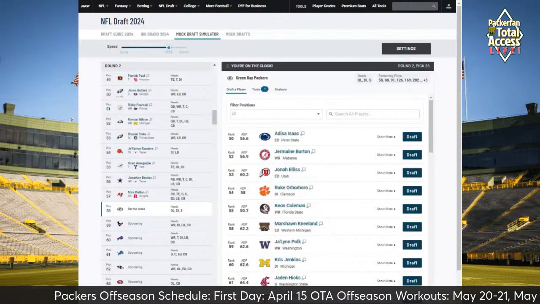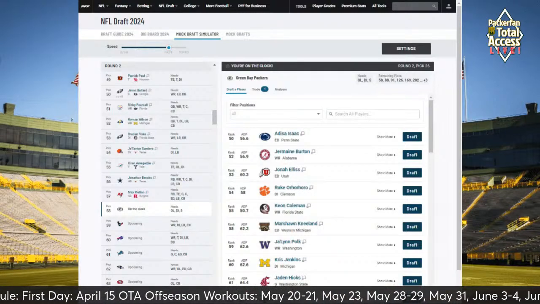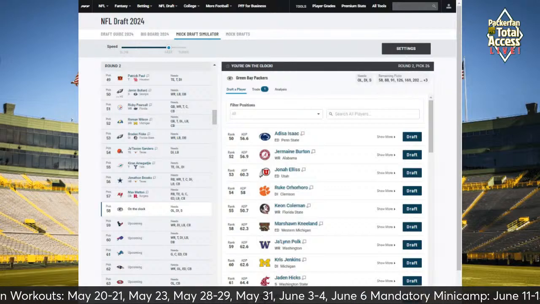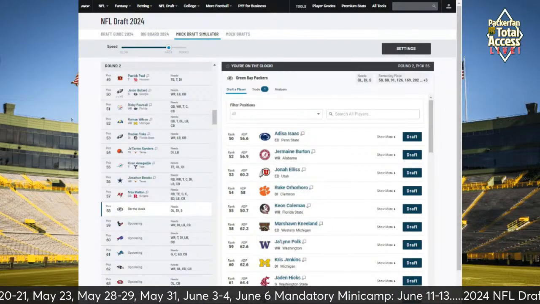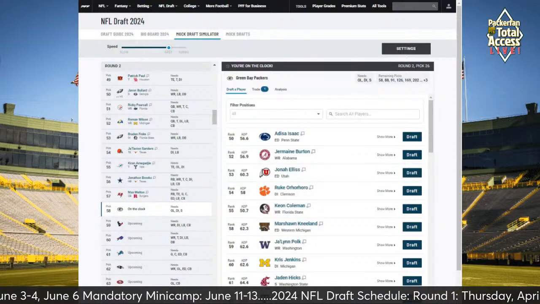Max Melton's another one I'm going to get a lot of hate for. Max Melton goes here at 57. I've got him significantly lower on my board than everybody on the face of the earth. There's no doubt about that. Everybody seems to be really high on Max, and I'm not that big on him. I've got him in the 177 spot.